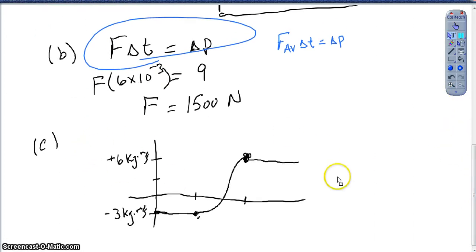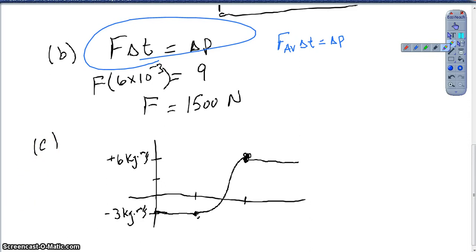And then part C, obviously I have a beautiful graph down here representing it, but they just ask us to graph the momentum before and after the collision. Well, before the collision, the ball is moving backwards, or what I defined as the negative direction, so it's here at -3 kilograms times meters per second. And then after the collision, I know it's up here at 6, and then I know during the collision it is a curve, it is not a straight line, since my function was not a straight line function up there. But other than that, not a terribly difficult, hopefully, example to look at.